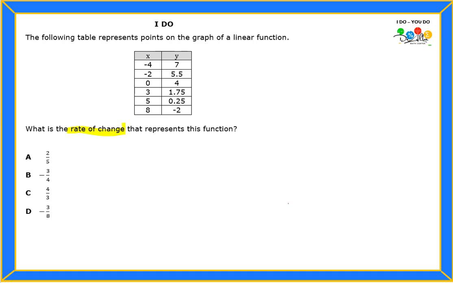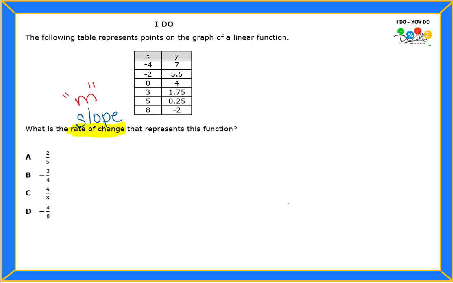Well, I can see the words rate of change. Can you find another word that means the same thing as rate of change? Because if you do, that will really help you understand and solve the problem. So give me another word for rate of change. I hope that you remember that slope is the same as rate of change. And there is a letter, or a variable, that we use for slope in any given equation, and that will be m.